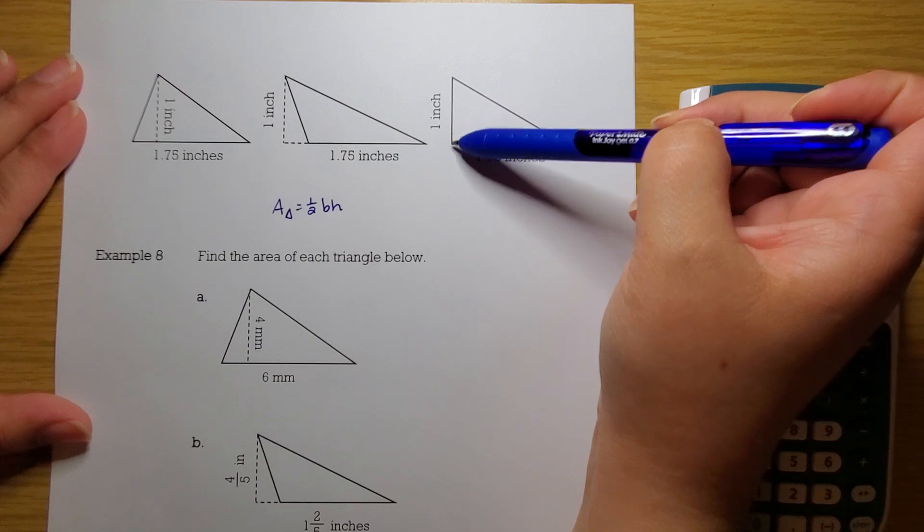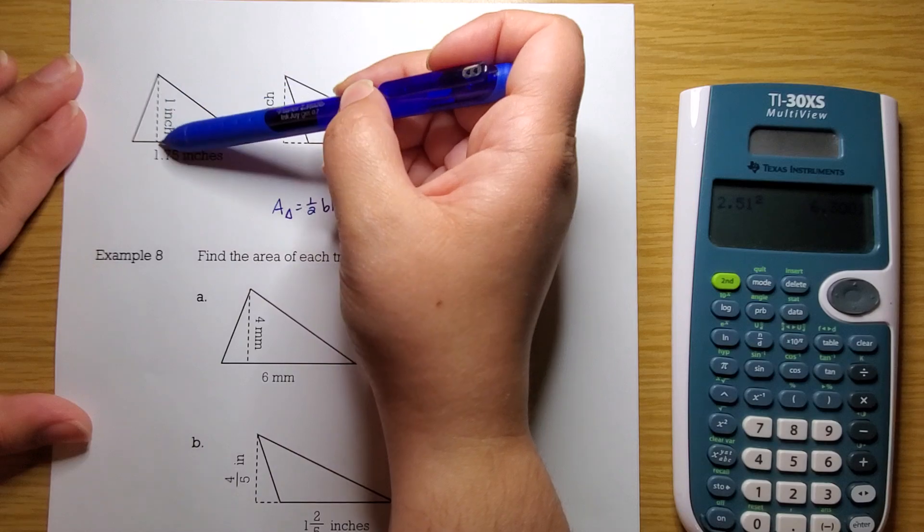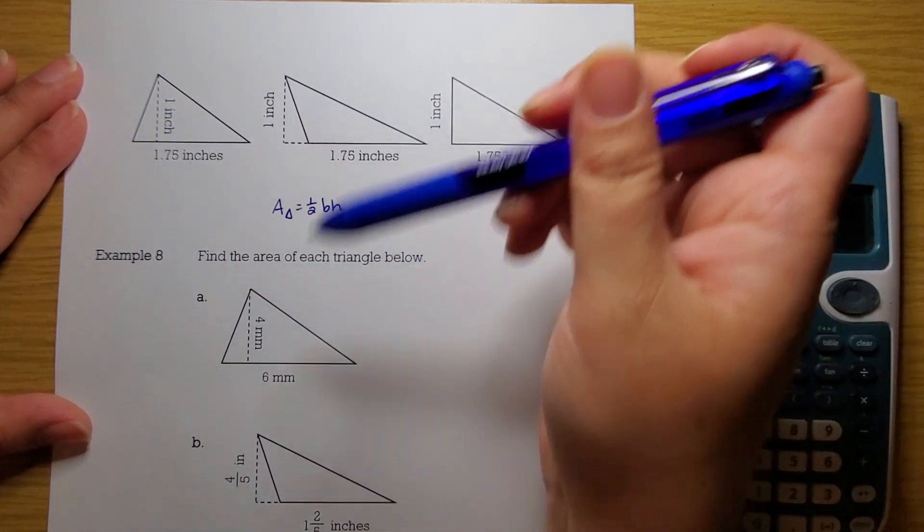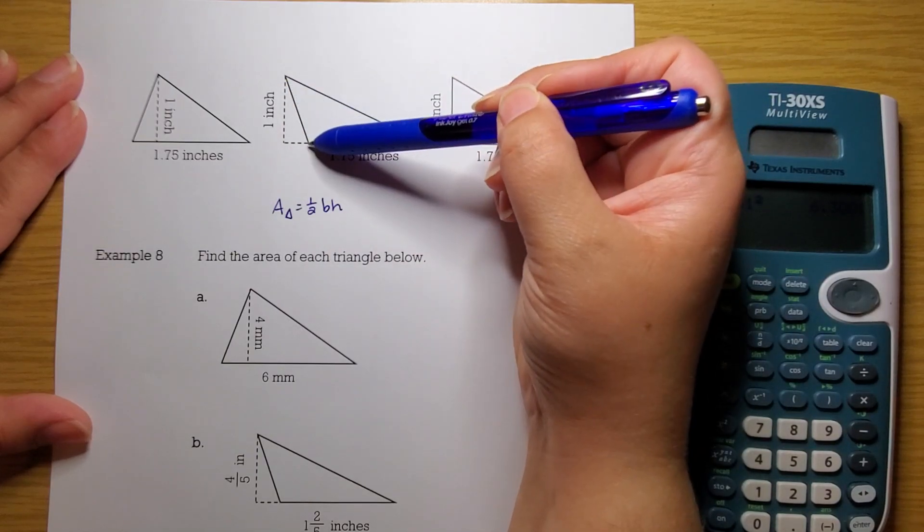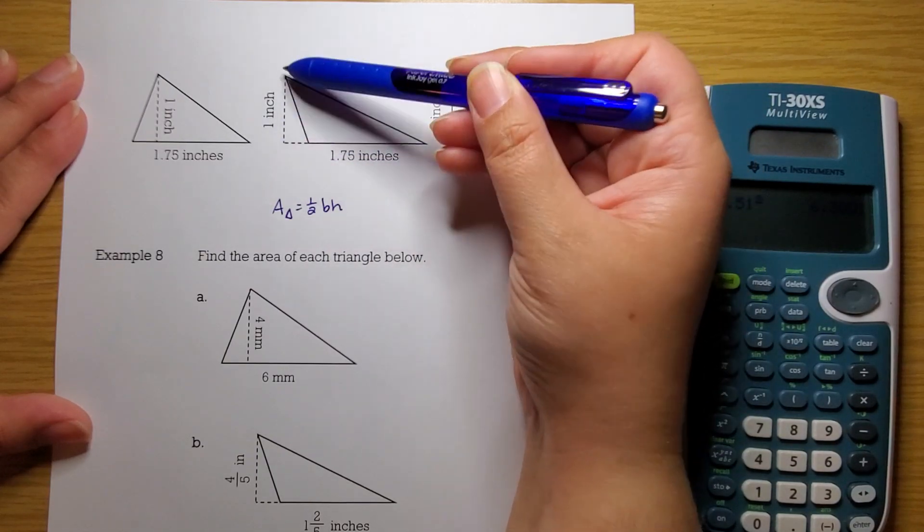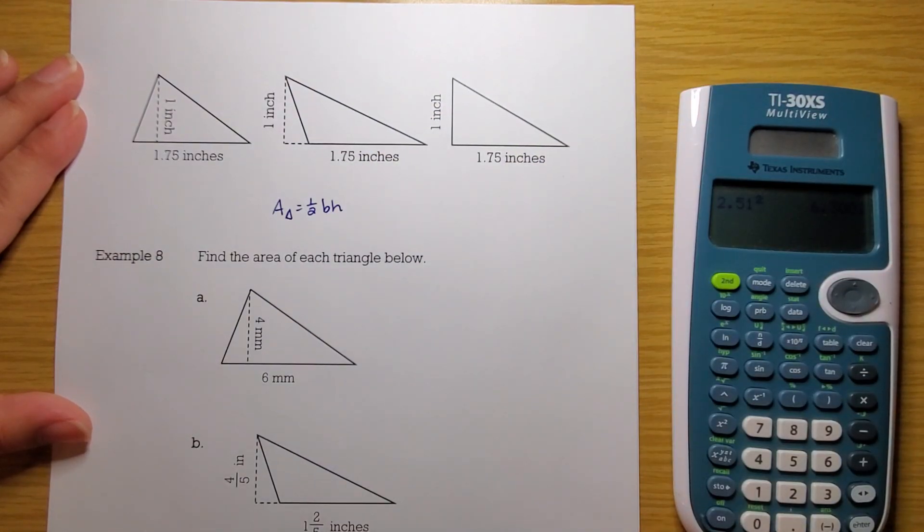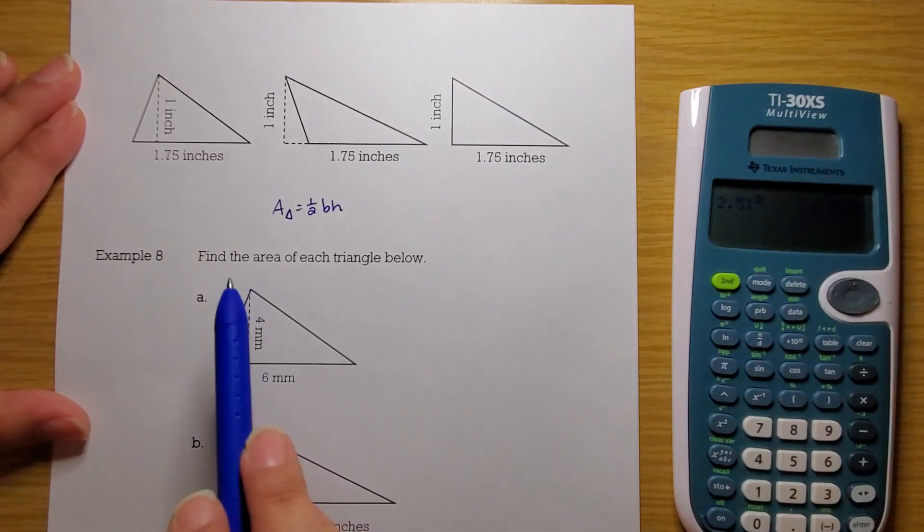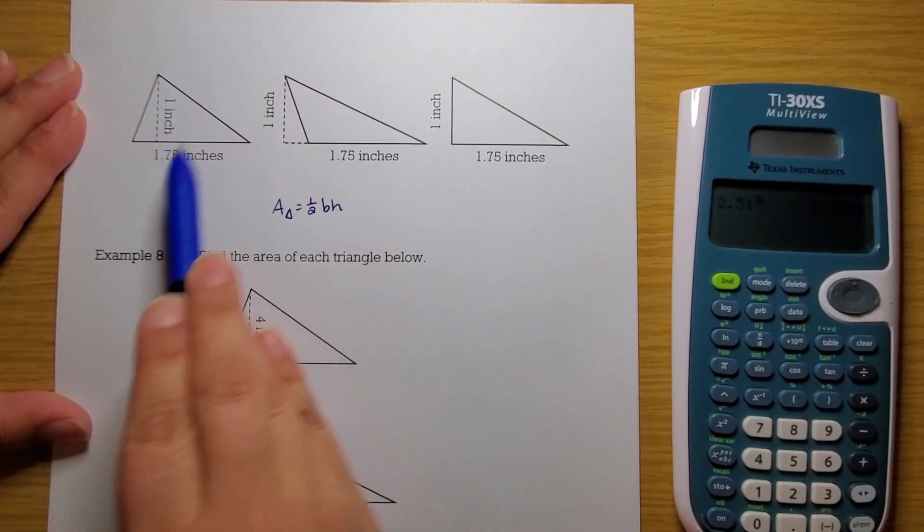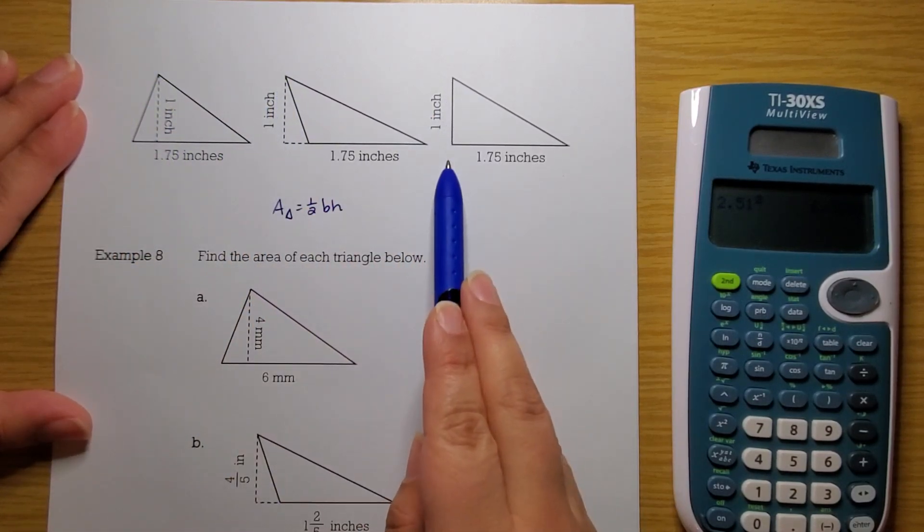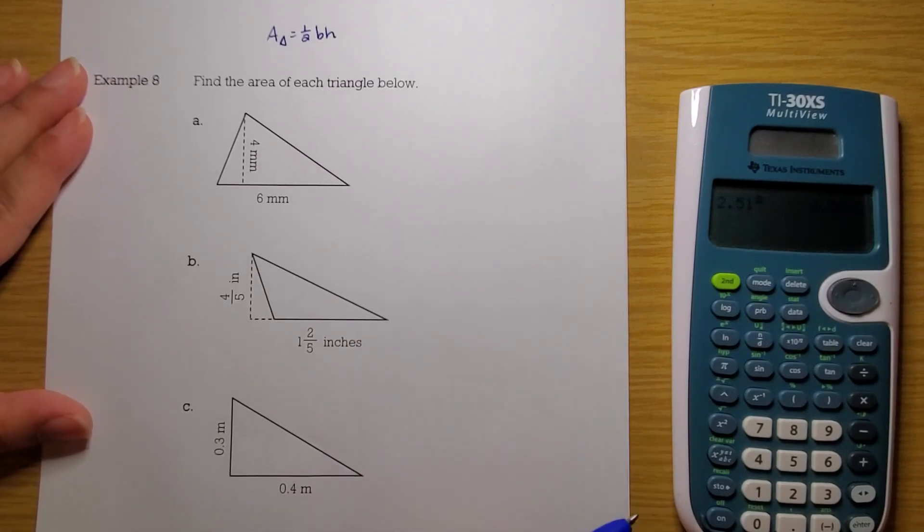Over here, that 1 inch actually is one of the sides, whereas on this first one, it's not. That dotted line is just telling us that's the height. It's not a side of the triangle. Other times, you get a triangle that leans over past its base where it ends. So, sometimes you might see the floor extended so that you can measure this distance from the top to the floor. Triangles can all look a little bit different, but the main idea is the base is the floor, and then the height is the distance from the top corner down to that floor, however that gets measured.